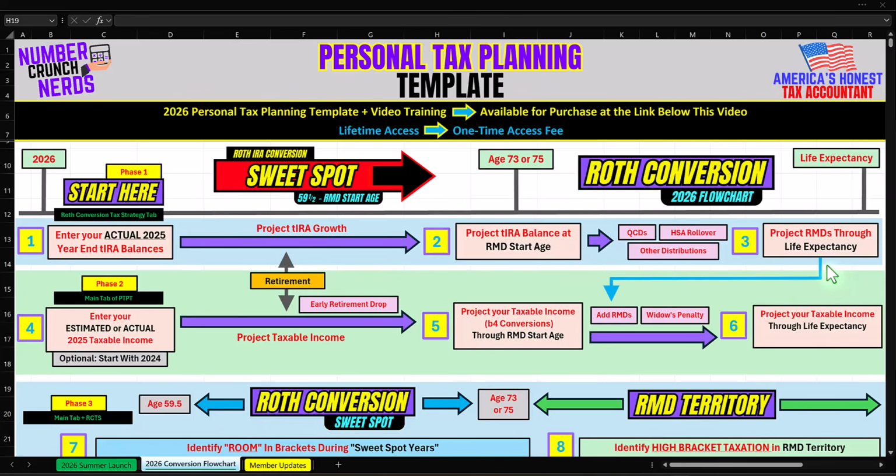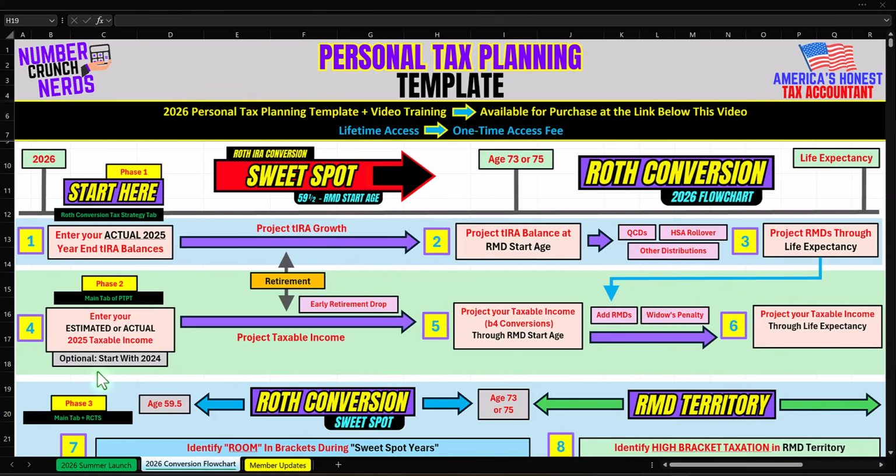All of that is built into the personal tax planning template. So as of today, getting started with summer planning, all existing members of the personal tax planning template program should have been able to complete this step as well. And the couple in the example that we are going to go through in this video has completed this step.